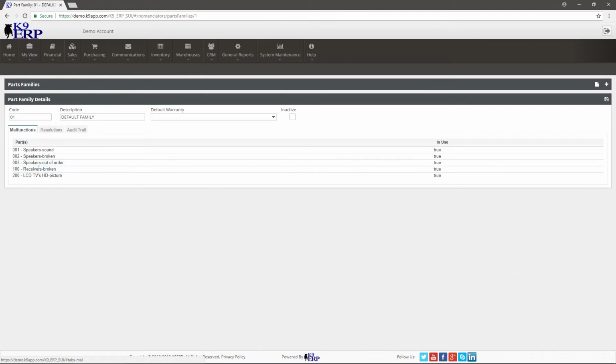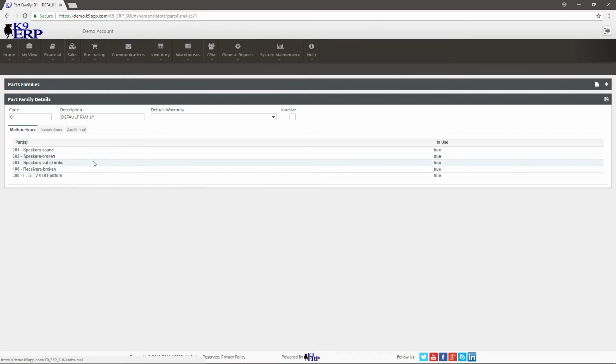So again, this is our demo environment, and things over here may not make a lot of sense, but let's say you sell televisions. So you would want to create, or let's say electronics in general, you'd want to create a family called electronics, or televisions rather, and you want to create malfunction resolution codes related to a television. For instance, you won't have a malfunction code that says it doesn't get hot enough for a television. So keep those in some common areas.